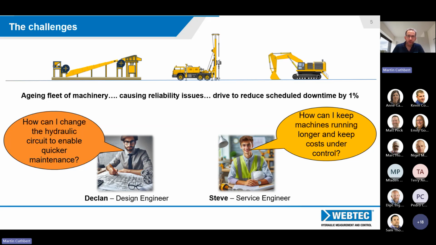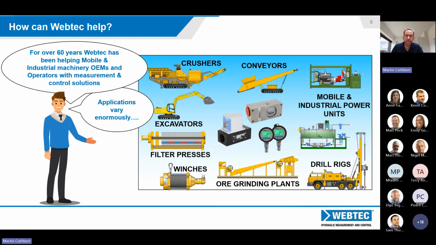Let's just look first at how WebTech can help with this. For over 60 years, we've been helping mobile and industrial machinery OEMs with measurement and control solutions. The applications you can see here on the screen are perhaps typical of this sort of industry, but for WebTech, it could as equally be in agricultural machinery or oil and gas or many other areas where hydraulics are used.